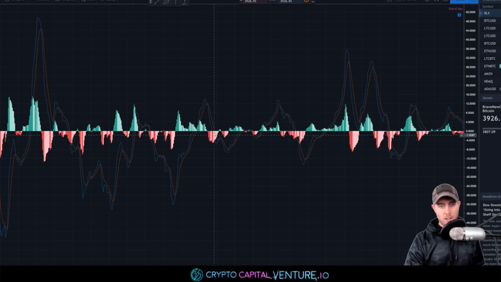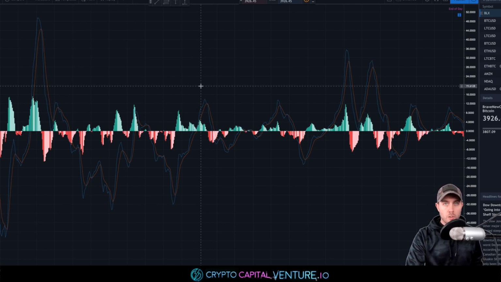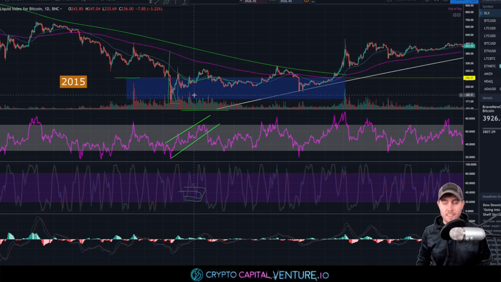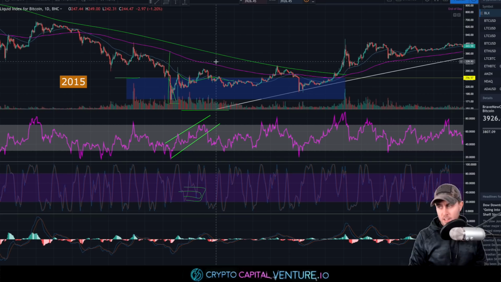And this is a picture of Bitcoin actually breaking the 50 EMA. So will this momentum continue? That's the question that I have in this video. There's really not too much more to talk about. I wanted to throw this indicator out there for you. I wanted to make this video valuable but short, because at the end of the day, these are the key indicators that I think are important to watch for Bitcoin.